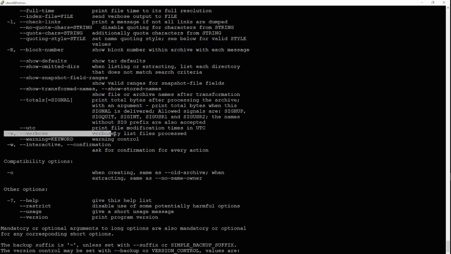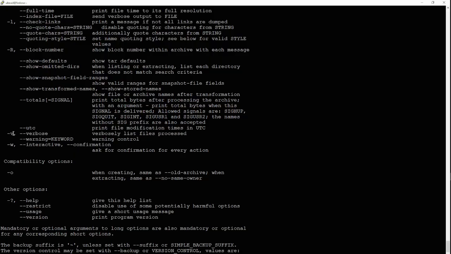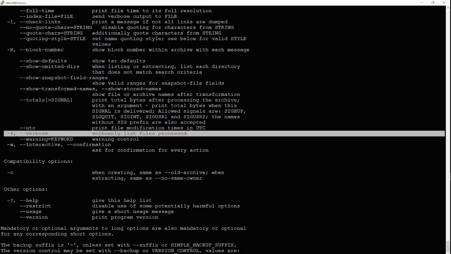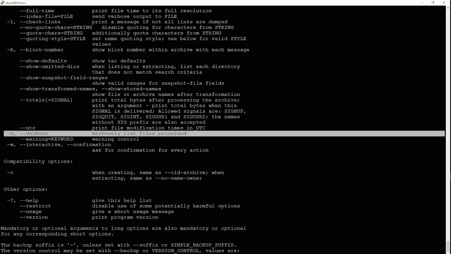Verbose means it will tell you what exactly you are doing, instead of doing it in the background. I just want to know what exactly you are doing. That is called verbose. So if you are not sure, you just put -v in any command.